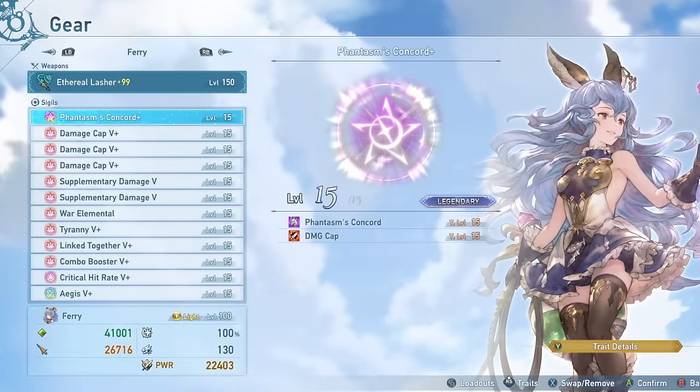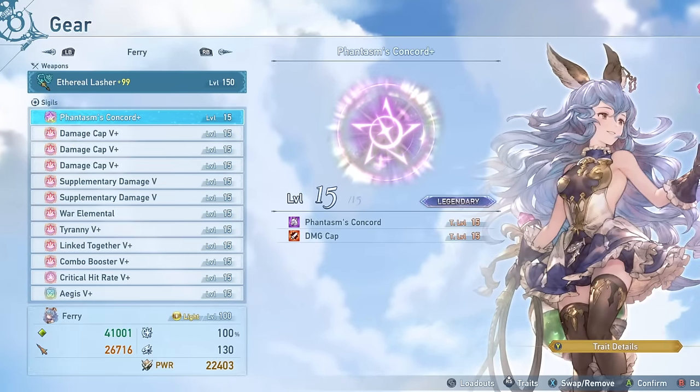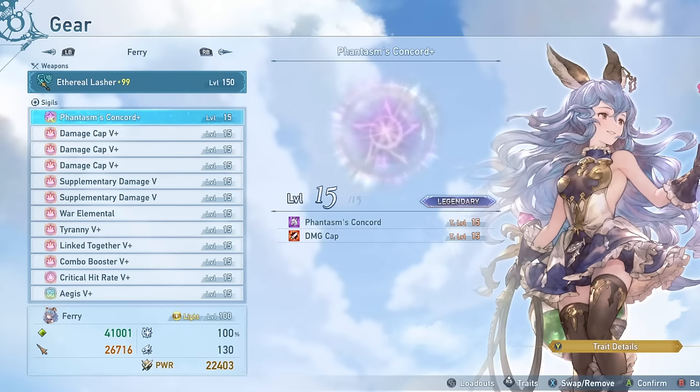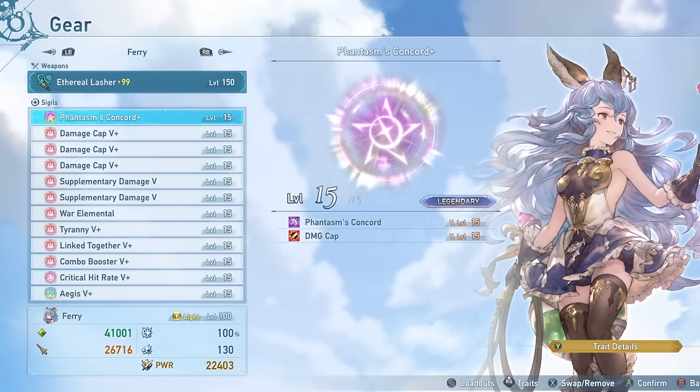The bonus trait on it is damage cap. This allows me to run one less damage cap sigil. It's an orange trait, though, so it doesn't really make that much of a difference to have it here or not, but it does allow me to change my setup a little bit to optimize it a little bit more at the very least, so that's nice as an effect to have.